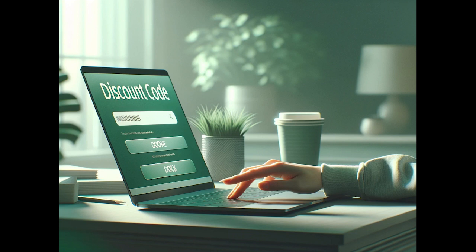Keep your page updated with current and valid coupon codes. You can have buttons that add the discount to the customer's browser session so they don't have to key it in later. The URL structure for this link is https:// your shop URL, so for example, jadepuma.com, /discount/ your discount code, redirect equals / your campaign or your collection or your product URL for that discount code. This link structure is shown in the show notes.